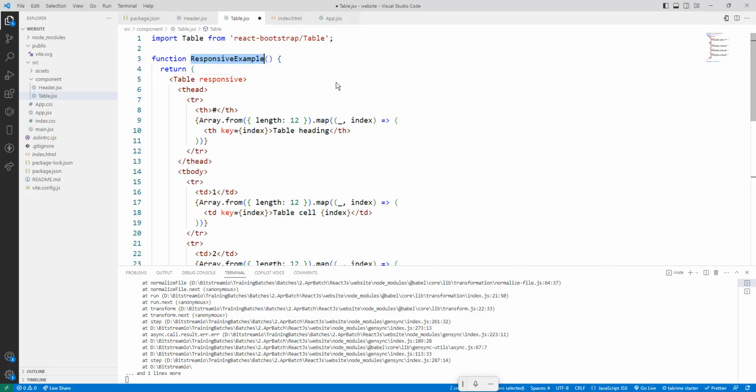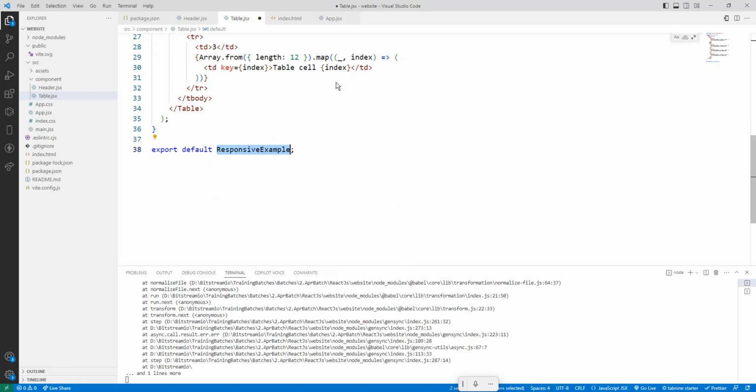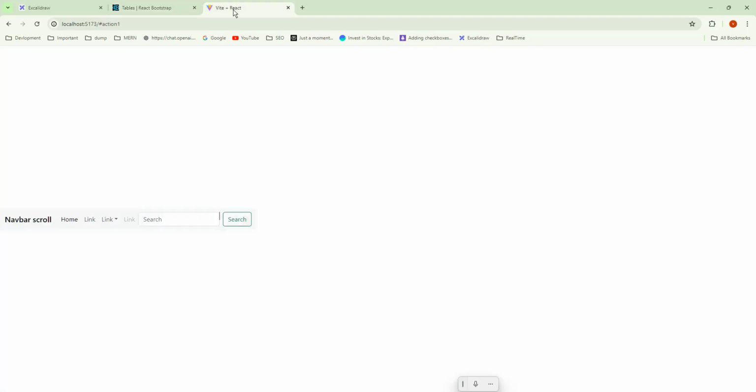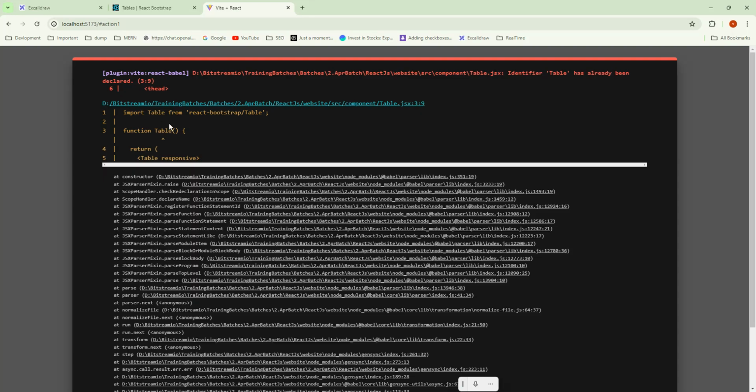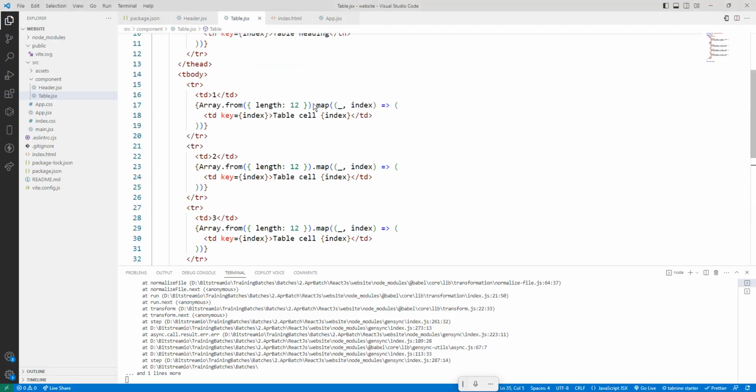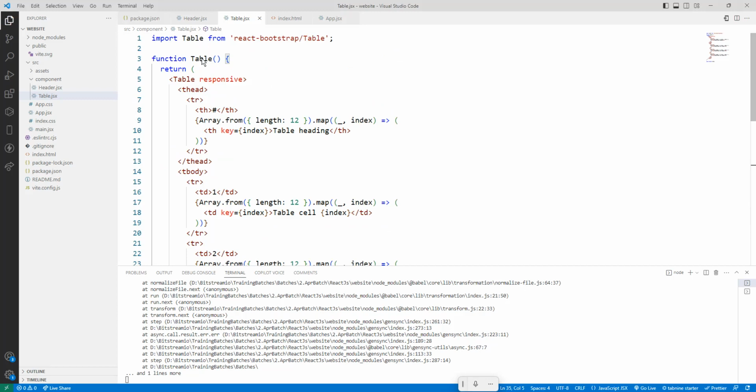Control Z. Okay, this table you cannot take because of a problem.